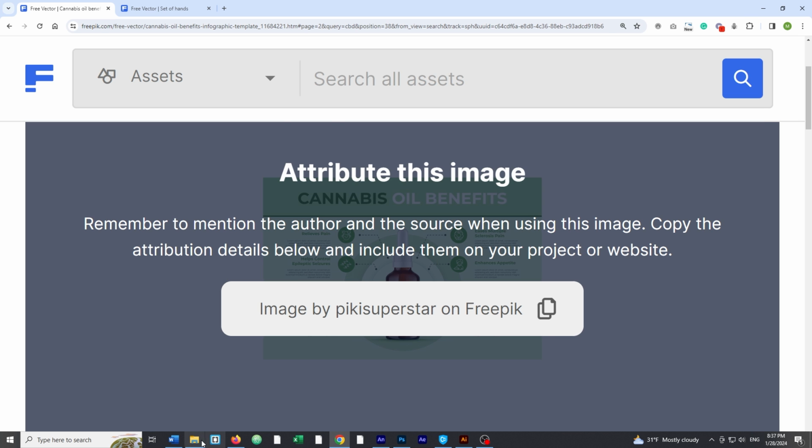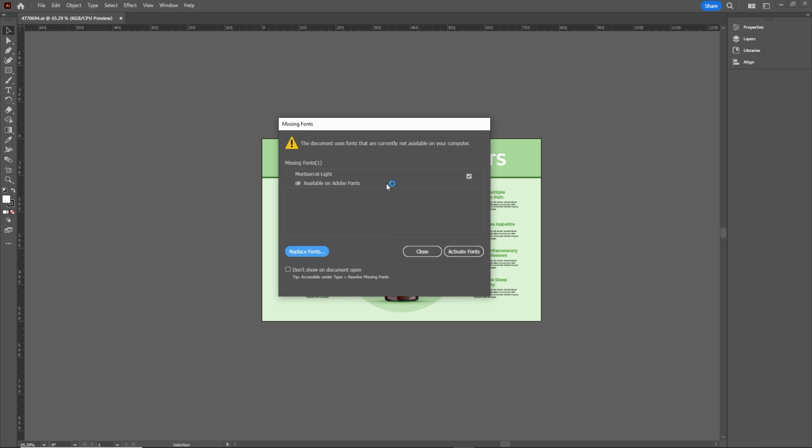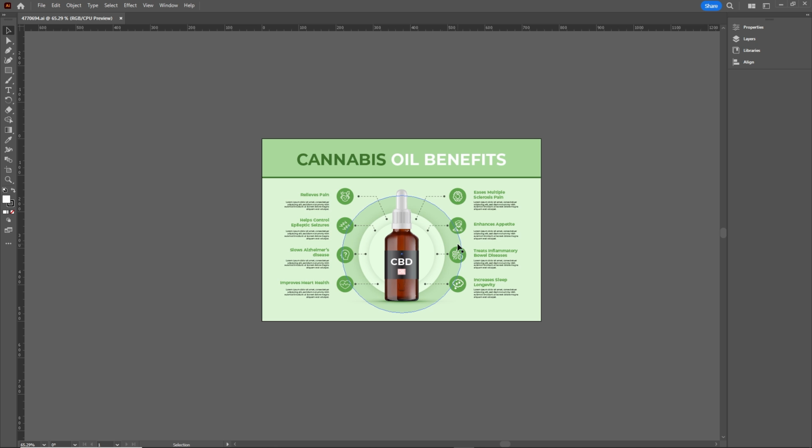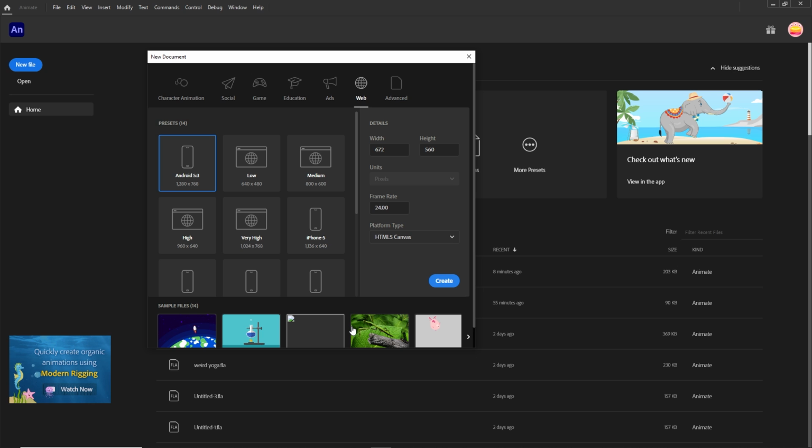But right now I can go to the place where I have it, and I am going to close this, let me not close but delete it like so, and I am going to have a zip file like this, and I can right click and choose extract here. And then I am just going to double click on this file, and it is going to open this in Illustrator. I am going to have some kind of warning about missing fonts, but I am just going to hit close. One thing is that we can go ahead right now to Adobe Animate, because maybe some of you want to know only the first part of the animation, and later on we are going to go back to Illustrator.